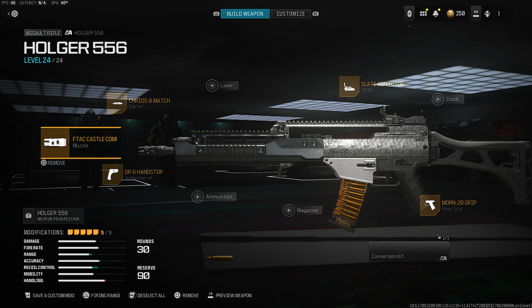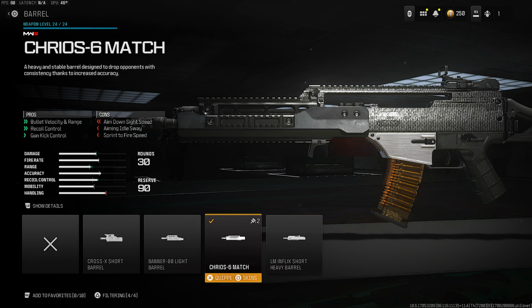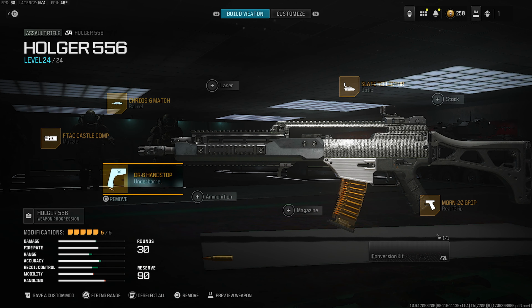We've got the gun kick control, flinch resistance in there, all that sort of good stuff, the bullet velocity and range. But a lot of it is recoil control, because I feel like quite a few people do struggle with recoil, and I like to build my class ups and guns so I can pretty much pick people off across the map if I want to, because there's a lot of snipers who like to sit back there.